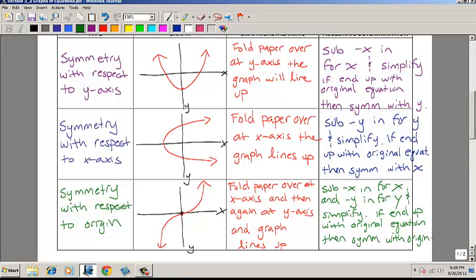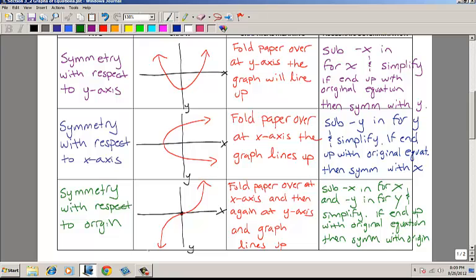Knowing what kind of symmetry you have helps you when you graph an equation. If you're symmetric with respect to the y-axis, as long as you know what one side looks like, you'll know what the other side looks like. Same thing if you're symmetric with respect to the x-axis: as long as you know what the top looks like, you can figure out very easily what the bottom looks like. Or with the origin, as long as you know what one side looks like, you can flip over and then over again, and you'd know what the other side looked like.